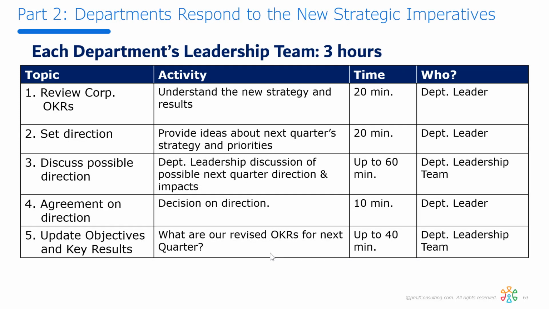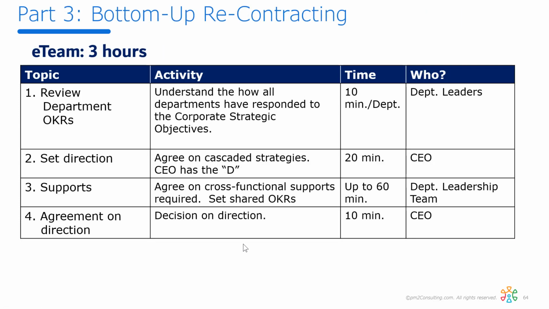Then the next step down, each department team basically repeats the same process. Understand what the new strategy is, figure out what our options are, set new OKRs. And that gets repeated even down to the team level. And then it gets bottom-up recontracting, which means the executive takes a look across all of the responses by the different teams and departments and makes sure that they can cumulatively achieve the strategy the leadership team outlined. If they can't, they need to adjust the strategy and take it through the process again. So that immediate feedback loop is a better assurance that we can achieve the strategy going forward.